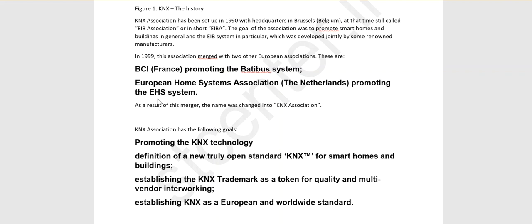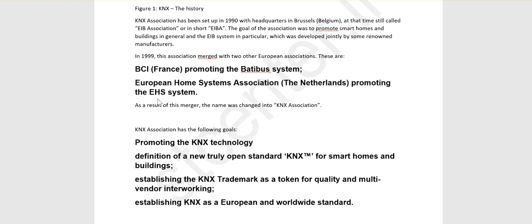If you have something from Beticino, it's only related to Beticino. If you have something from Clipsal from Australia, it's only related to Clipsal. You cannot integrate with any other device. Otherwise, you have the gateway, okay? For example, we have a gateway from Clipsal to KNX, or a gateway from Beticino to KNX, of course.